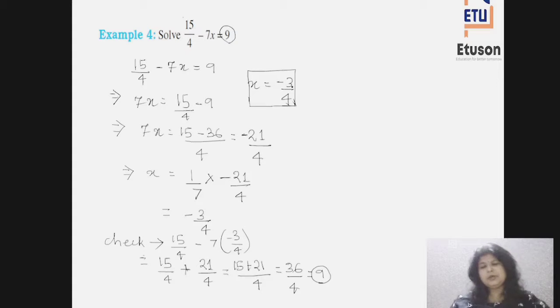ठीक है बच्चों? Okay, so I think now you can solve this kind of small problems by using your linear equation in one variable concept, just by transposing the things, that is, take the variables to one side, take the constant to the other side, and try to find out the solution.